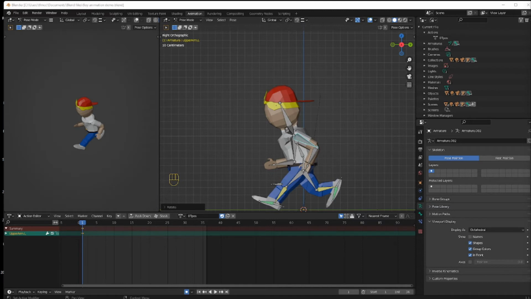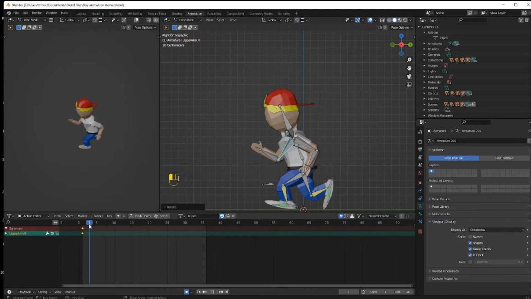So again, exactly what his arms do, it's up to you. If he's kind of jogging, his arms may not move a lot. If he's running a lot, maybe it does a lot more. But the basic arm movement is opposite of the leg. So when the left leg is forward, the right arm's forward. When the right leg's back, the left arm's back. All right. So let's go to frame 3.